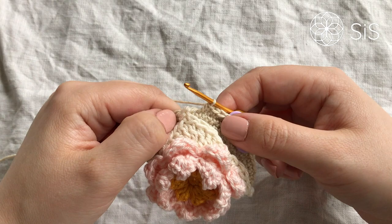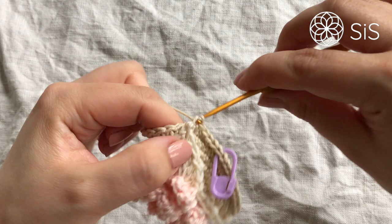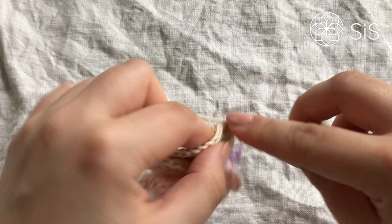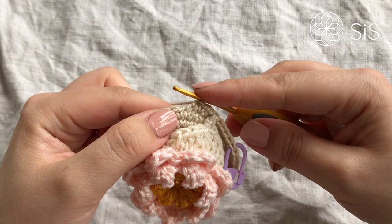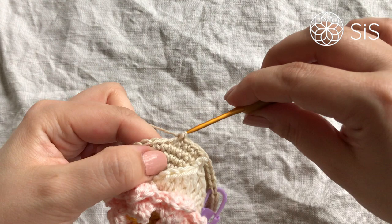So now I'm doing a single crochet in the next 5 stitches. So 1, 2, even the attaching single crochets get a single crochet. 2, 3, 4, and 5. And then do an invisible single crochet decrease by going through the front loops of the 2 following stitches, grabbing the yarn and pulling through both. That is how smoothly it usually goes. And finish off like a normal single crochet.